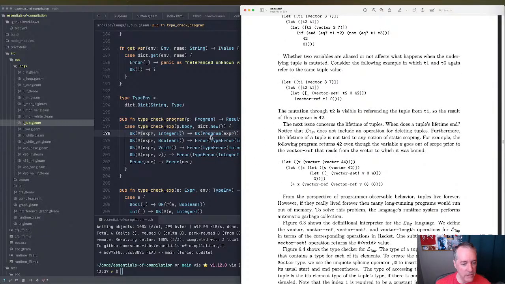That's not really what this is for, but for now we only allow integers to be returned.